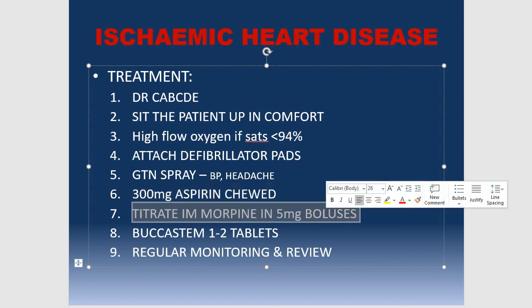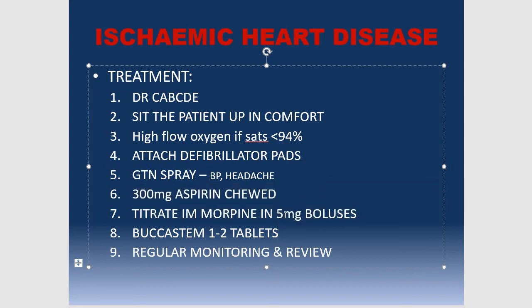Morphine for pain relief. It's worth mentioning that the reason pain relief is important here is because pain leads to increased heart rate. It is part of a reaction in the body, so if you're in pain, your heart rate will go quicker. Now, if you're a heart that's being starved of oxygen, the last thing you want is to be demanding more oxygen by being pumped quicker. So if you get rid of the pain, the heart rate will slow down and the heart requires less oxygen. And then Buccastem, that's the anti-sickness that we often give with morphine to stop them from feeling sick at the same time.